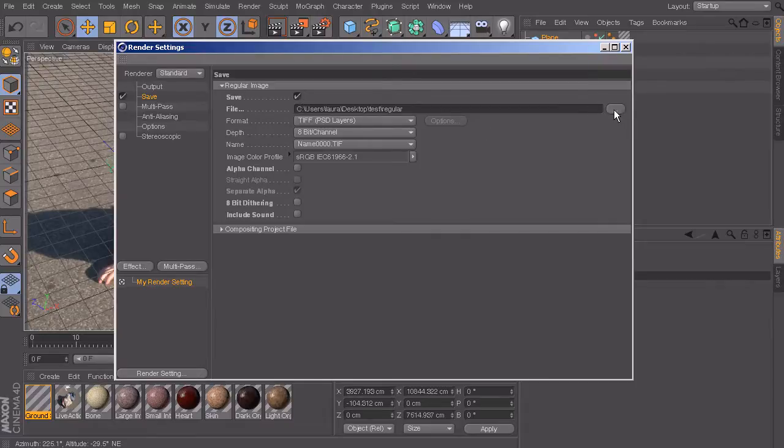And we want to define where we want our RGB image to be saved to. We're going to be saving out three separate passes. We'll have our RGB, an alpha, and our object buffer, which is also an alpha, but it doesn't contain our shadow. So this is defining where the alpha and the RGB go. We need to click this to define that.